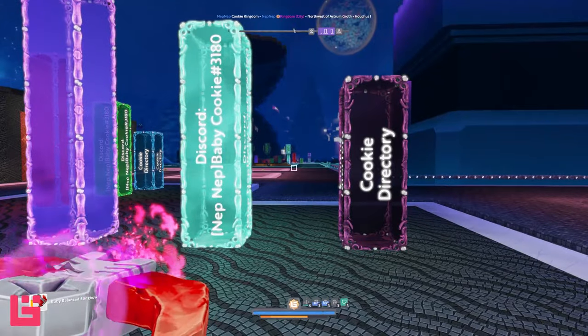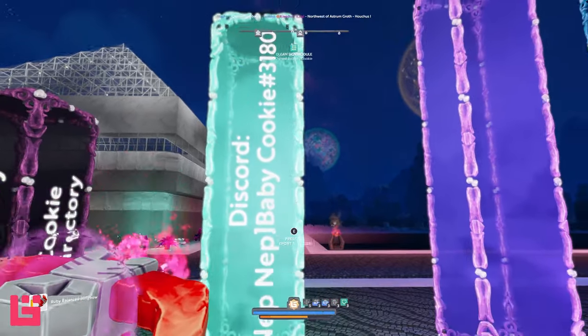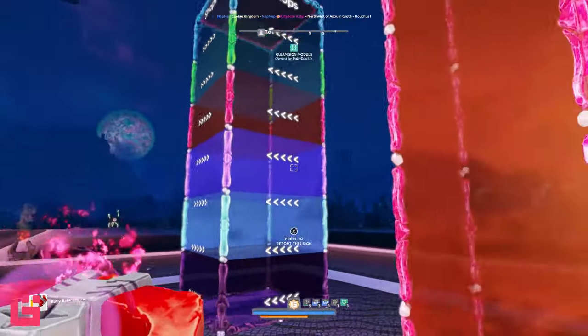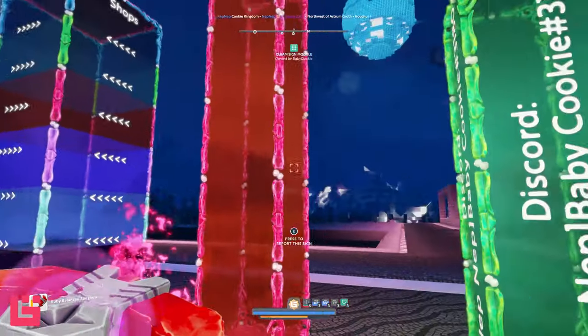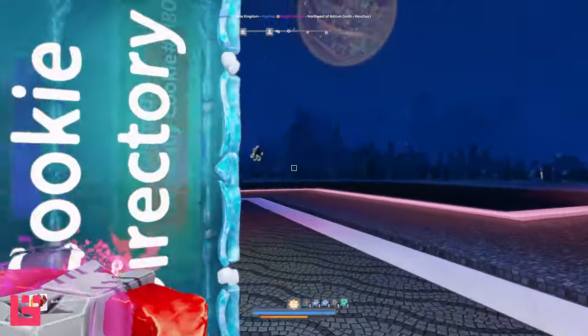What has she got? Cookie directories. Okay, so maybe we should have stayed here or started here. This is her Discord. So if you're interested in joining her Discord, there's information there. Shops this way. Shops this way. What's going on here? Cookie director. Okay, this is actually really cool.